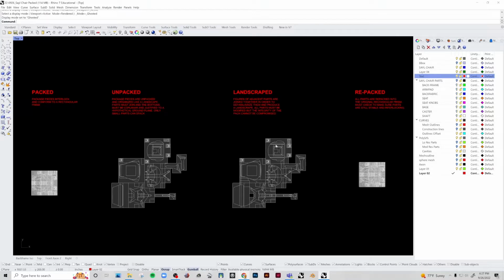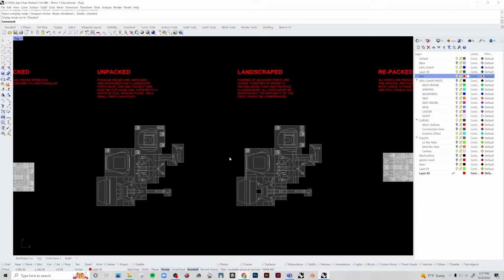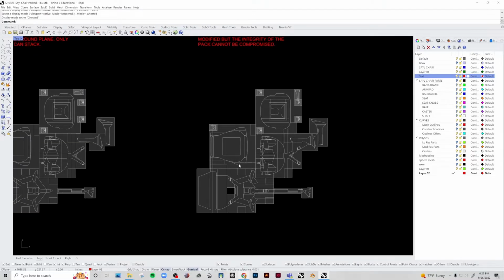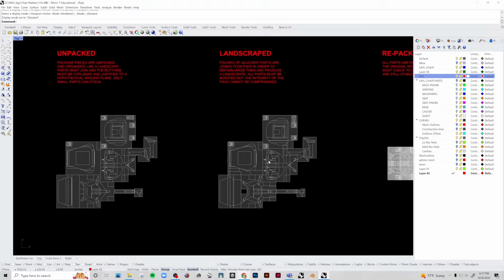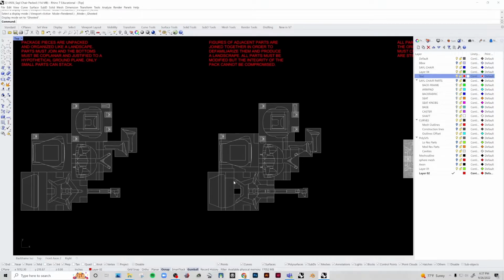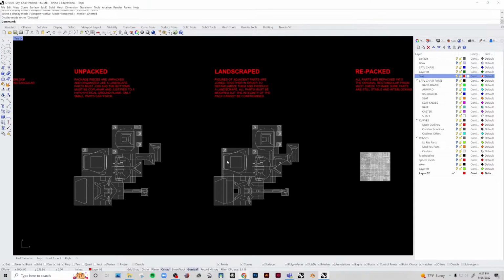And then the third one, you can't quite see it yet, but you'll see it in a minute. Some more modeling has happened in order to connect the cavities together. So almost like a fountain, or if you were to imagine pools filling these up and they overflow and fill into each other. And then the final one where they're repacked.